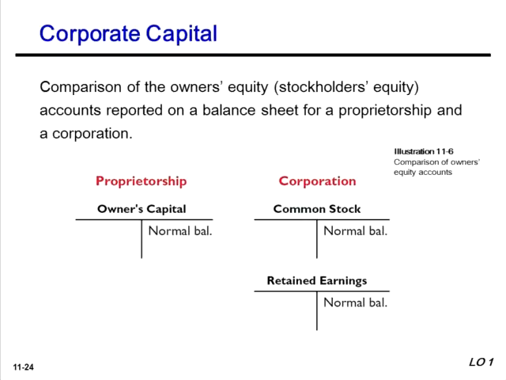We have T accounts here. We didn't talk about the sole proprietorship really, but with the sole proprietorship, their equity account is called owner's capital, and the normal balance is a credit. For a corporation, for paid-in capital like common stock, the normal balance is a credit, and retained earnings, the normal balance is also a credit.